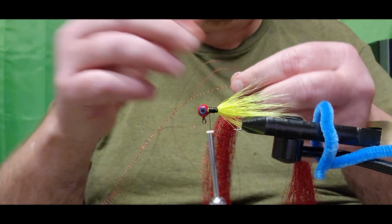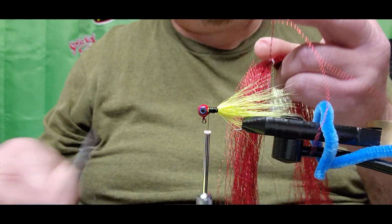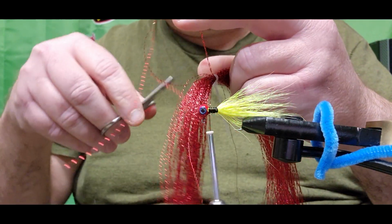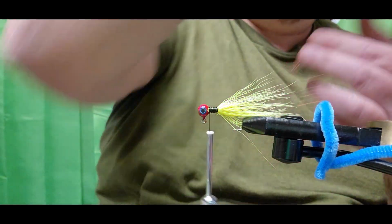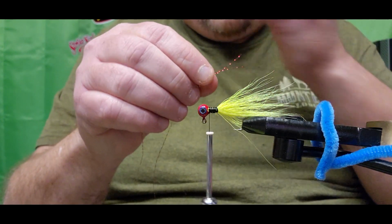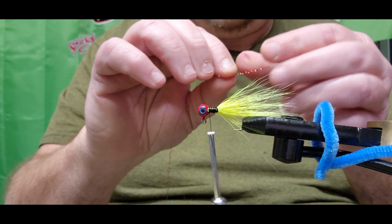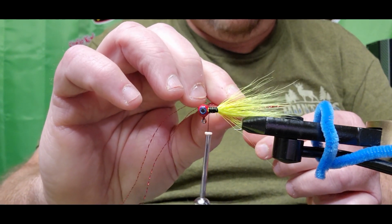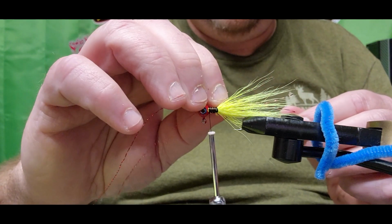Now next, I'll take some of my crystal flash. I'll just hold it up like this right here, get right up next to that zip tie, and cut me a couple of strands of it off. And then I'll wet it, kind of get it flushed right in the back right here, the two together, because I want them to stick right out past that end of that bucktail a little piece.